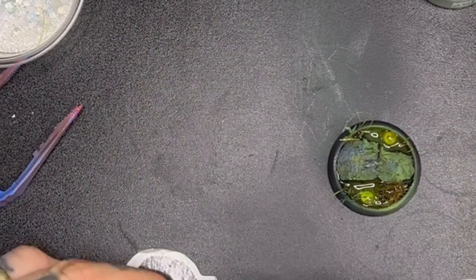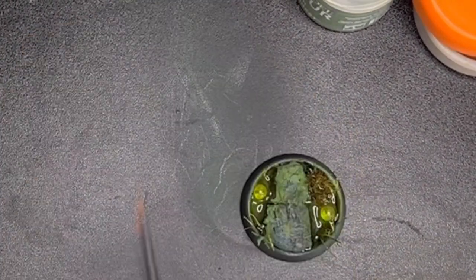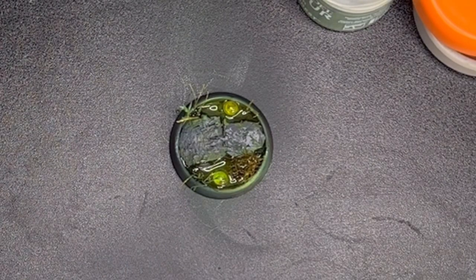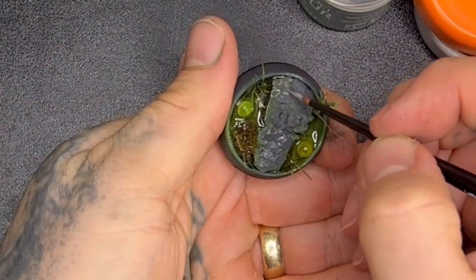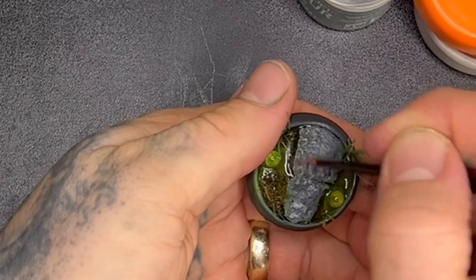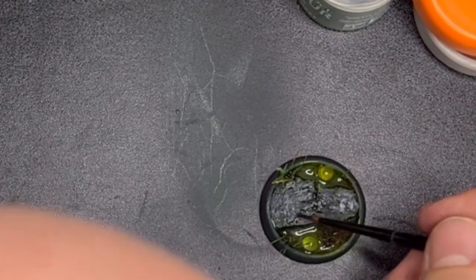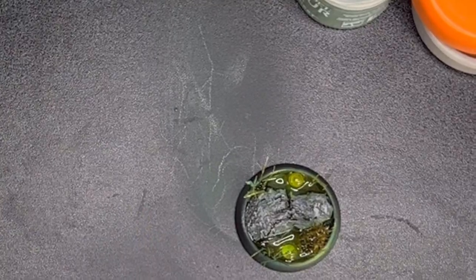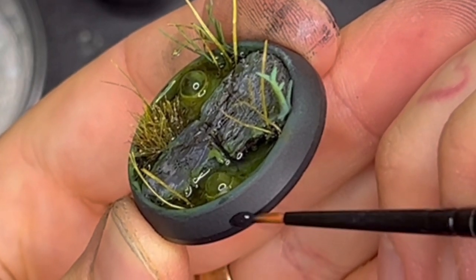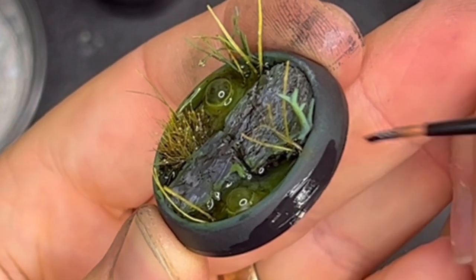Next up I'm going back in to redefine some of the rock. I know it might seem a weird order but I wanted undertones of green inside the rock while still making it look rockier. I've gone back in with the grey — leaving some green in the recesses — using the same mix as before: Eshin Gray, then highlighting by adding Gray Seer, doing a few edge highlights and textures. Then I'm doing some selective Agrax Earthshade wash all over the rock to give it a bit more visual interest and tonal variety.